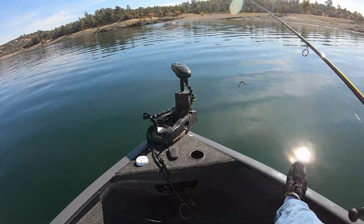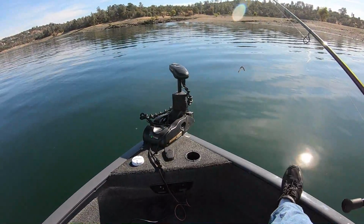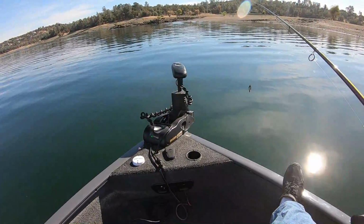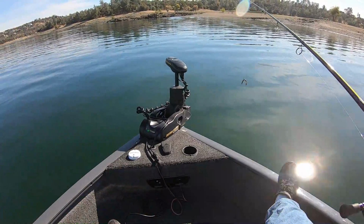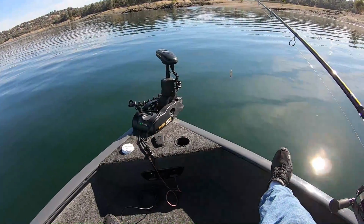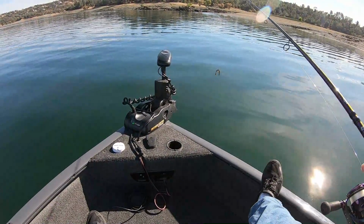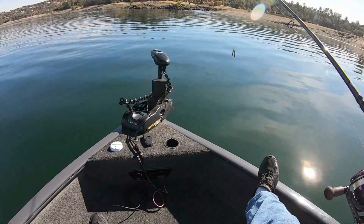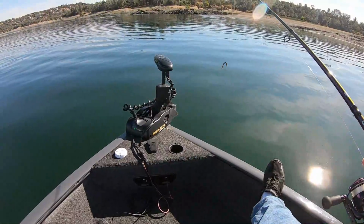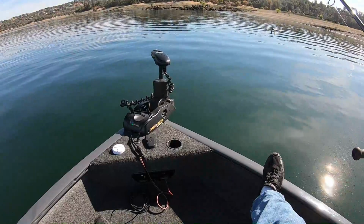I also use it when I'm trolling off the big motor on autopilot. It has autopilot feature. It'll stick to a heading. You point the boat in one direction and it'll steer you into that direction no matter what. Also has a cruise control feature, which is if you're trolling off of this trolling motor and you want it to maintain a certain speed, the motor will speed up and down to regulate your boat speed to keep you at that speed. So pretty amazing features that this has. If I troll here in a little bit, I will show you how it steers itself off of the big motor.